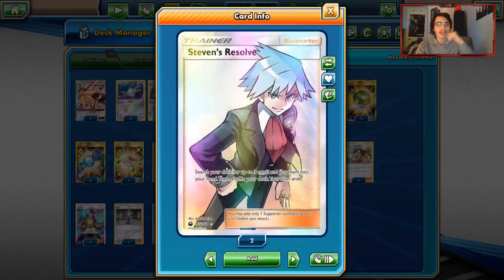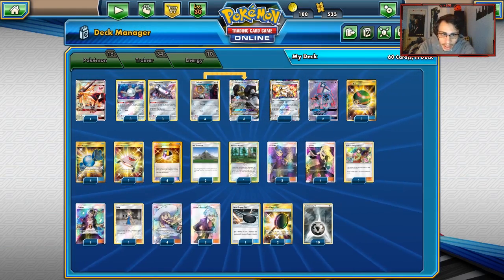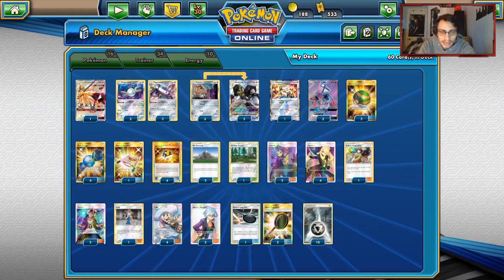We can literally just go Rare Candy, Steven's Resolve. Oh yeah, Rare Candy, Magnezone, and then grab Lady. Seems good. Everything else in the deck is kind of just here to help.